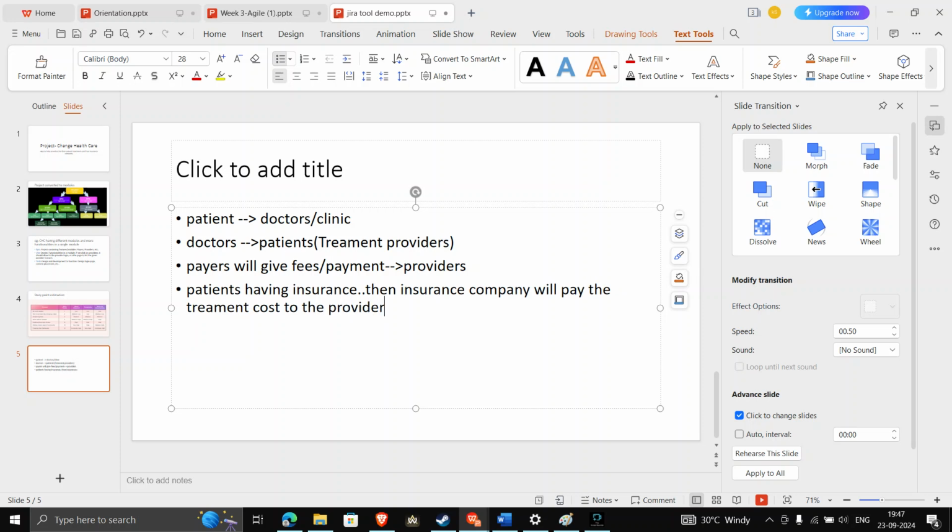So there are three domains. There are three domains where we can say insurance, providers.